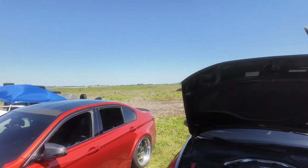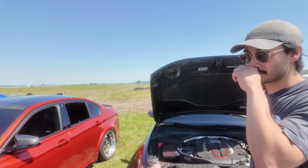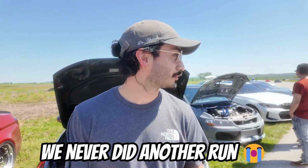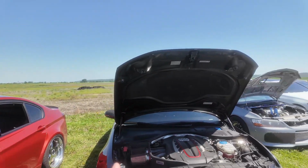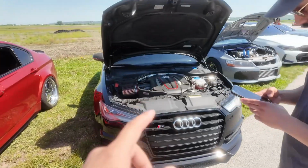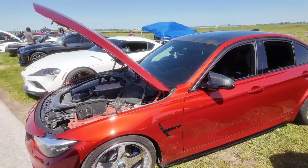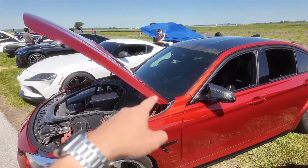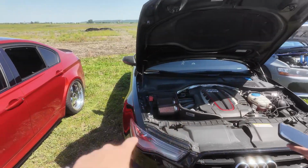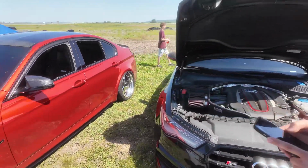Damn. So he doesn't know how to brake boost. I just told him how to do it, and the next run that we do, he'll be brake boosting. This is his first time doing stuff like this. He never knew about brake boosting. I told him how. Hopefully he figures it out, and that'll for sure help him a lot. He'll probably get me once he brake boosts and figures it out. But yeah, two runs so far. Got him both times. Had a passenger on the second one, and he had a passenger on the first one. I got him by like a fender or something, I think.